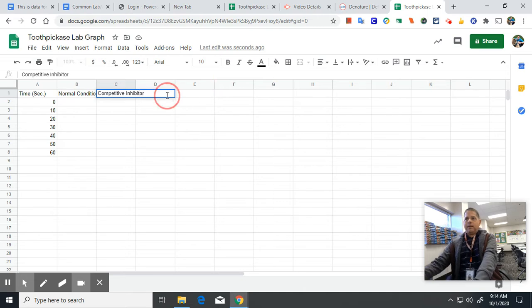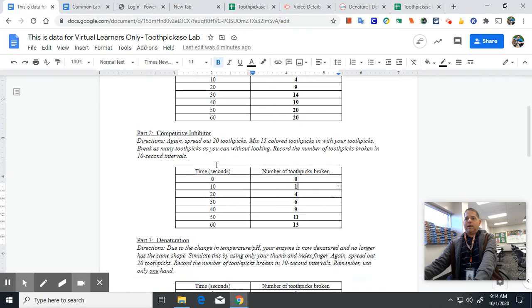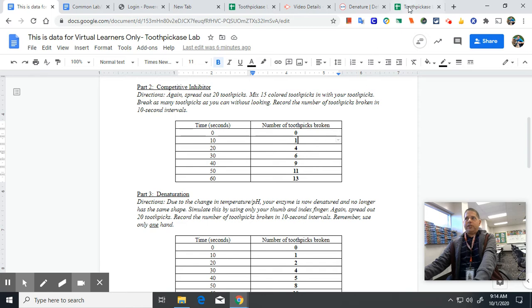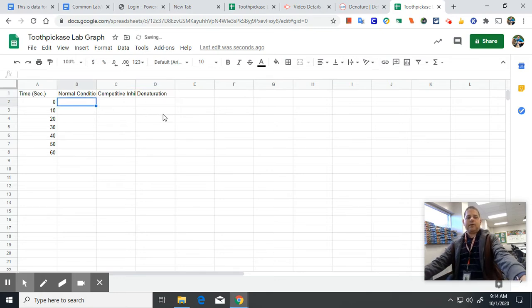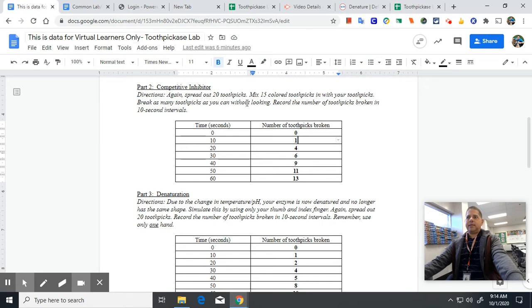And our third column is going to be the denaturation of the enzyme itself. All right, now I can go ahead and insert the data that was provided for me from the actual demonstration from the three teachers I mentioned before.